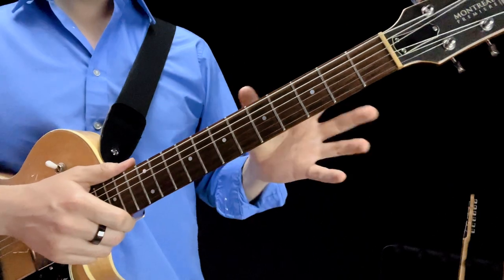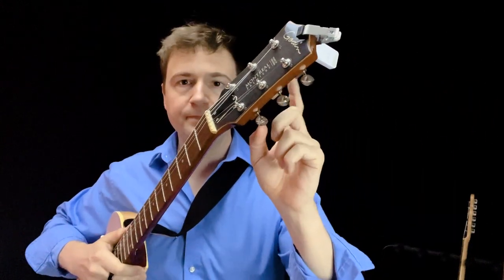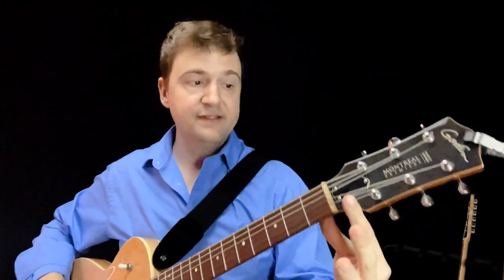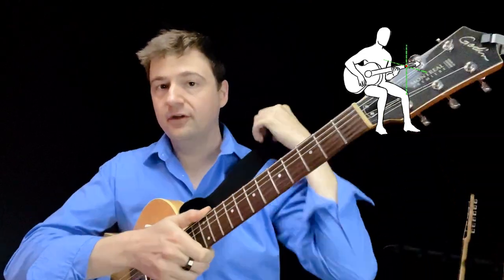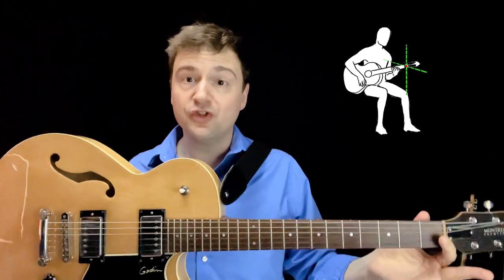It really needs to be somewhere around the middle. Here's my quick tip when sitting down: imagine your guitar fretboard in a line, and place the headstock at a point that is across from a straight line — breast pocket level — and a straight line from above your knee. That intersection point in space is where the headstock goes. It doesn't need to be up high, and it doesn't need to be completely horizontal. It needs to be somewhere in between, and that's how I play.